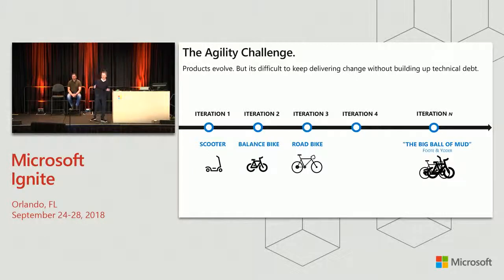So lots of change, and the product's constantly evolving. And it's our job as technologists to keep up with that change. Because if you don't, you end up in the big ball of mud. Or I've also heard it called spaghetti code, shantytown development, call it what you will. But I think we've all been there, right? So what we really need to do is avoid that, because what that does is it strangles your agility. You'll end up with very unhappy product owners and business users. And there's no way of backing out of it. So you've got to stop that technical debt building up from the start, which is very important to us.